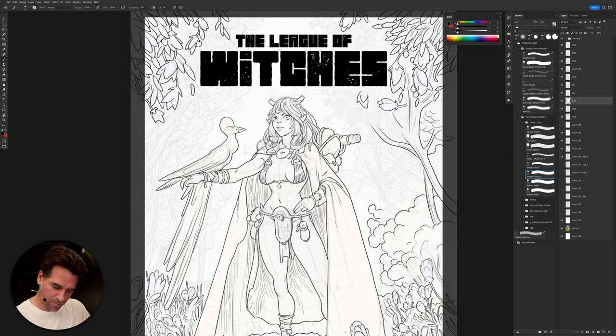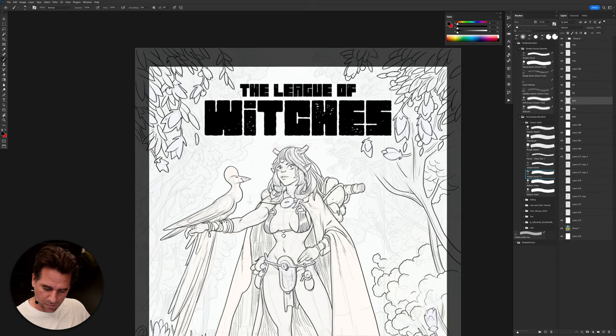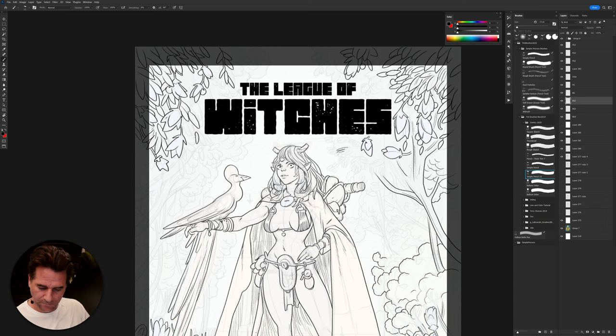So a lot of drawing backgrounds is dealing with this stuff that I'm talking about right now. And I know this does seem like it seems like more of it should be about drawing, right? Like more of it should be a matter of how do I draw well? What can I do to draw the tree better, the leaves better. A lot of what is going to make you feel as if your backgrounds are better is paying attention to the hierarchy of detail.